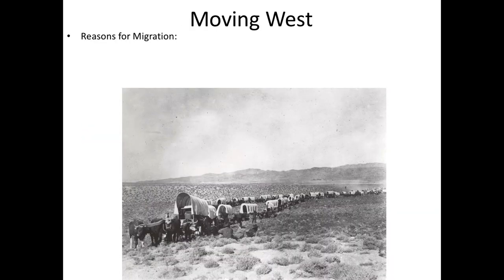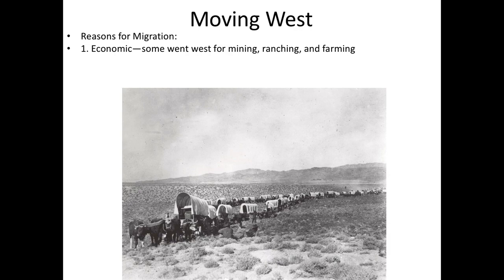There you see a picture of one of the wagon trains — that's how people would have moved out west. People moved west for economic reasons: opportunities in mining, the California Gold Rush right after the Mexican-American War, raising cattle through ranching, or homesteading to become farmers. Homesteading was very difficult on the Great Plains because the environment was not conducive to farming — it didn't rain very much, it was very dry, and the soil was not that fertile. But people still tried.